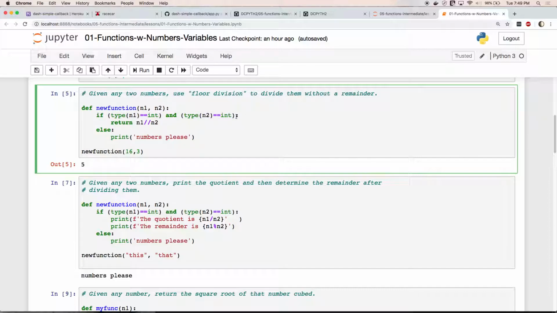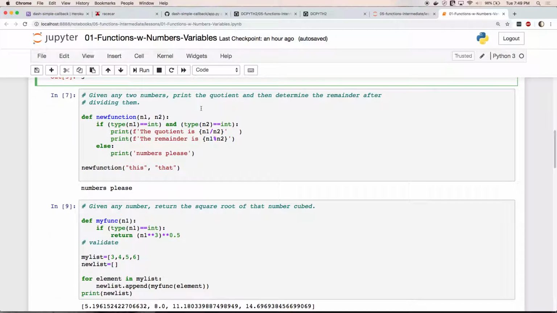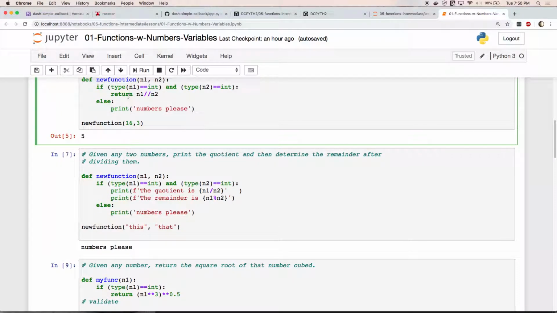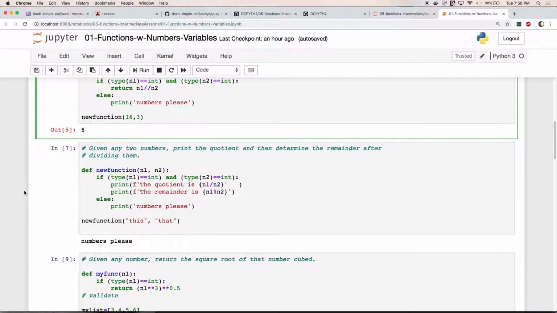So here I'm testing whether or not the type of each element is an integer, so that I can perform floor division on them. And if they're not, then I have an error handling print statement or an error message. In this next one, once again, I have the same error handling message, but I have a print statement that uses a formatted string here, and also the one below it is a formatted string showing the results of the function. Remember that a function can stop with either the print statement or the return statement, as we saw up here. The difference is variable assignment.